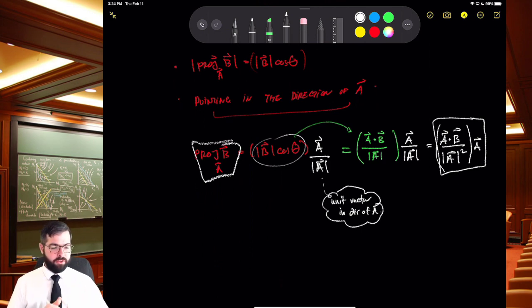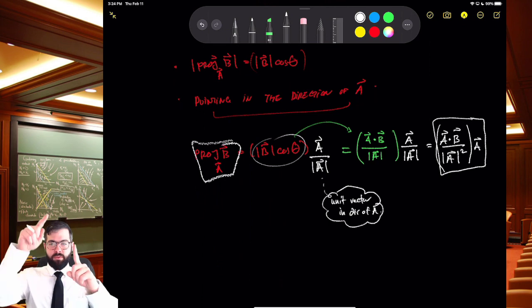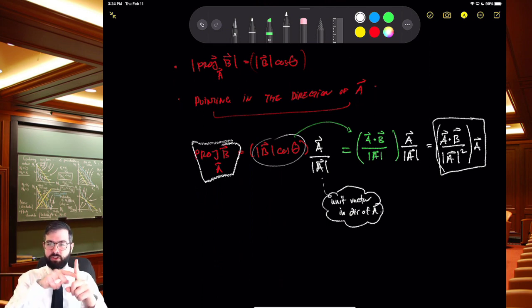You might be thinking to yourself, why is this cool? I think it's cool in its own right, the fact that we can come up with this vector without needing to deal with the angle. That's pretty amazing. But the reason that we care about this is that we're about to embark on doing calculus in R3 and in Rn. So gone are the days of just caring about when I scooch over a little bit on the x-axis, how does the slope change in the y-axis? We're going to go way past that.